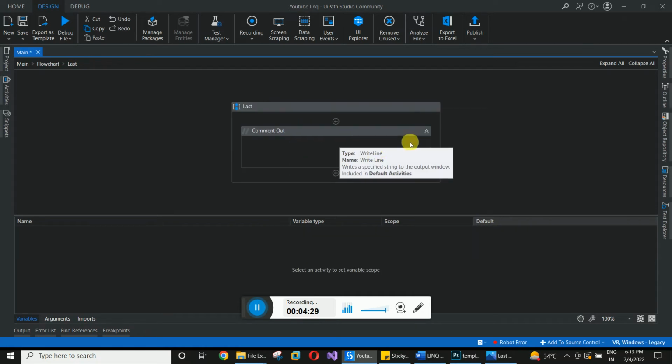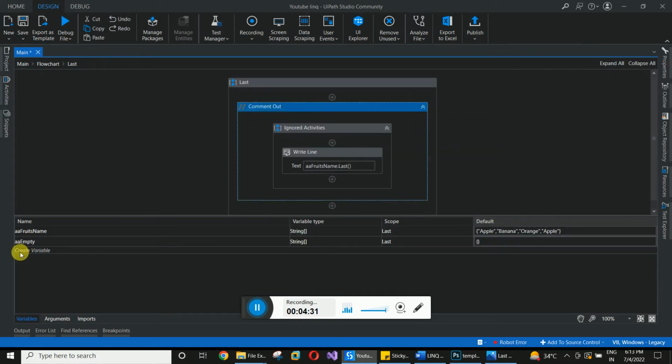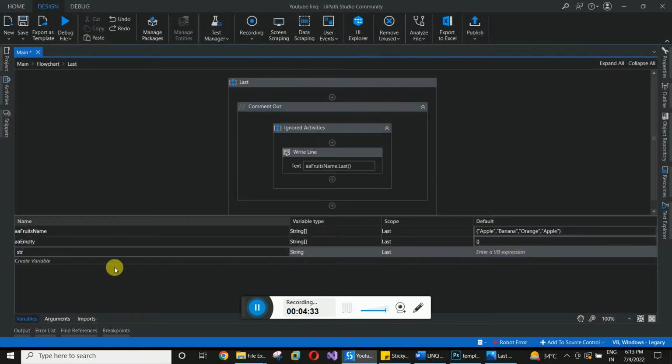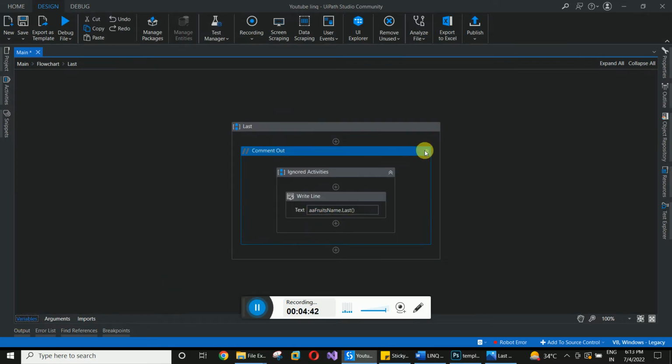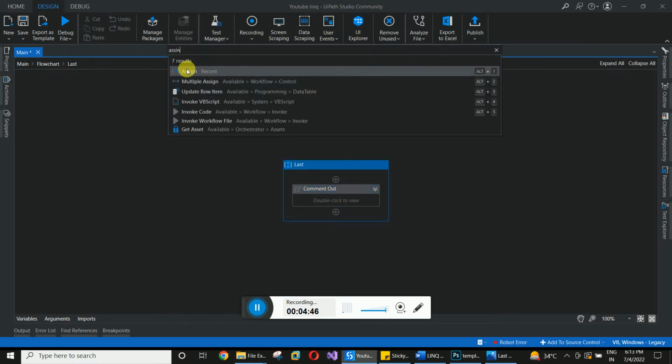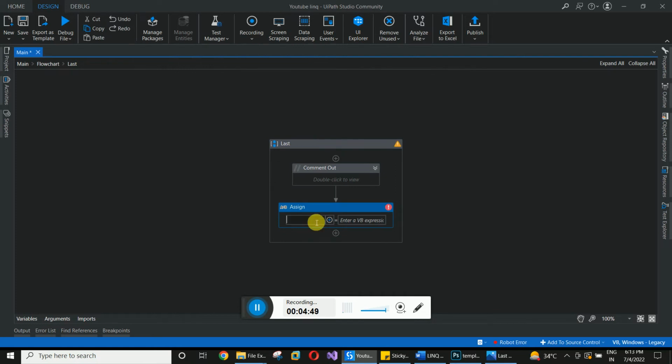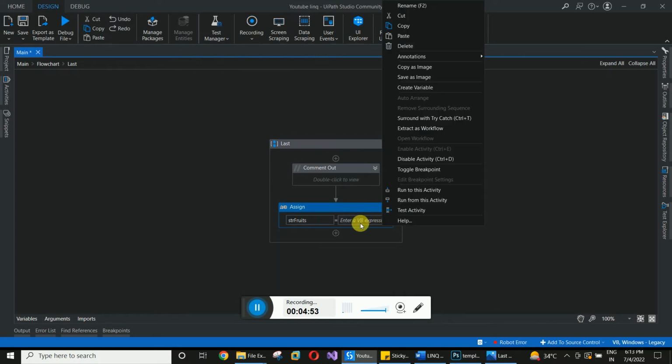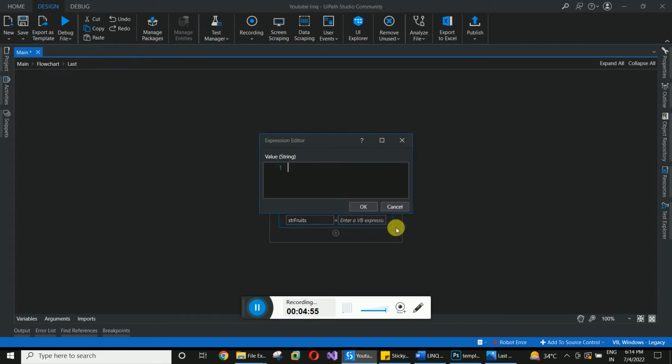Let me assign a variable of string type. Create one string variable, strFruit, and I use one Assign activity here: strFruit equals array of fruit name dot Last.